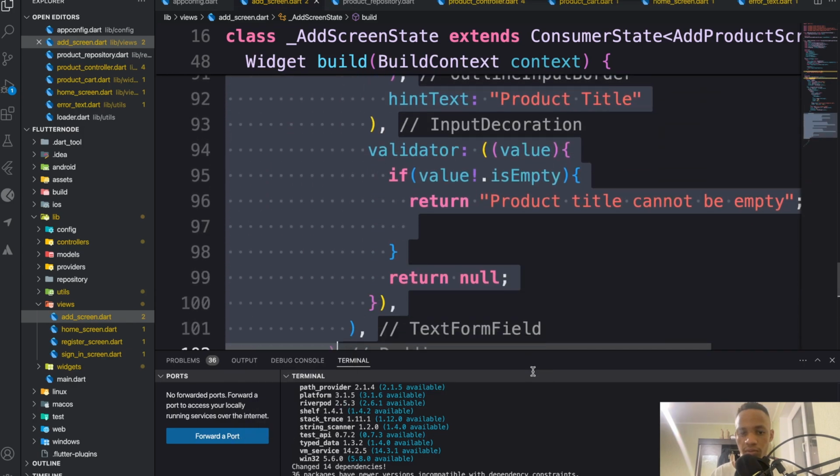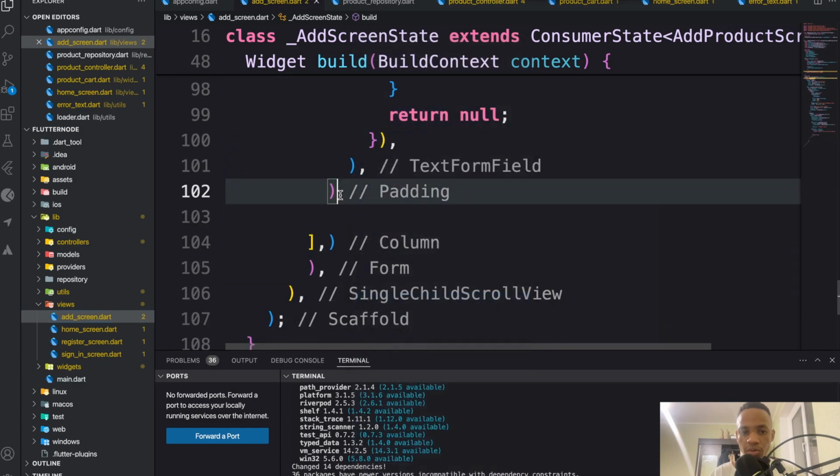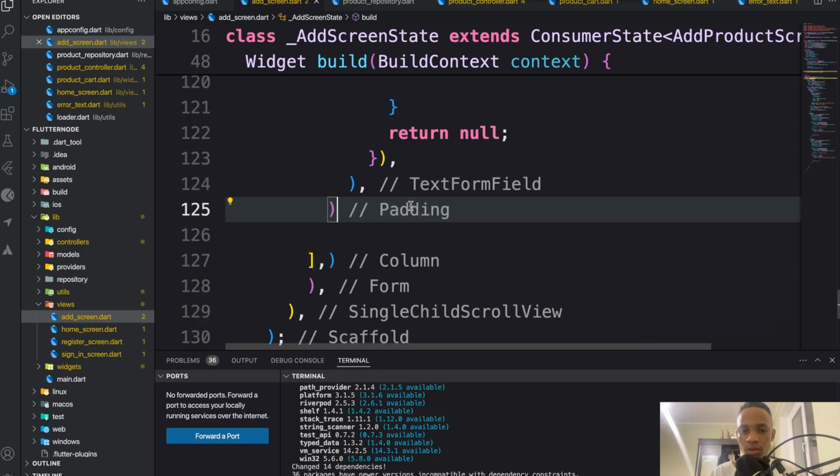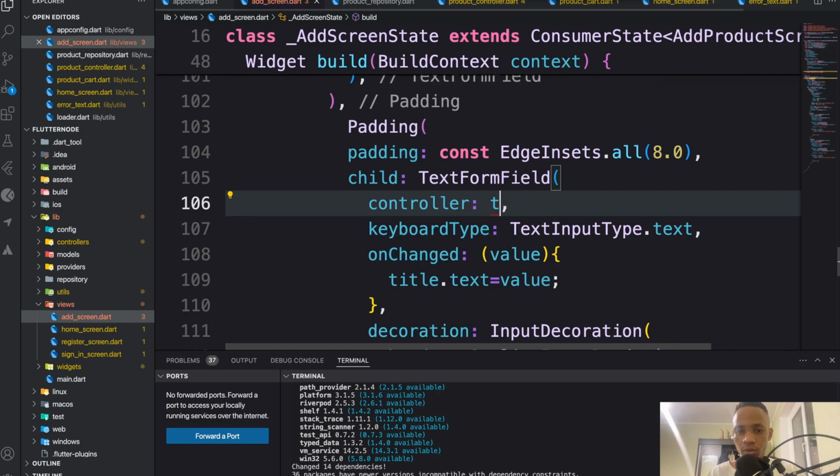And then let's repeat with the Padding widget. Let's copy this. Let's paste it below. Let's change this to description.